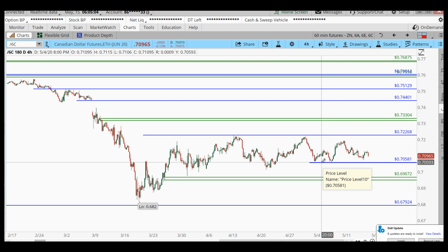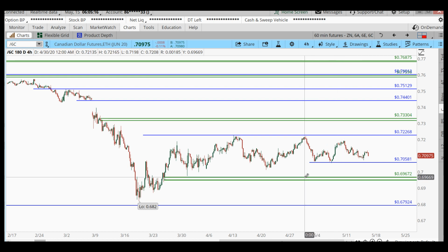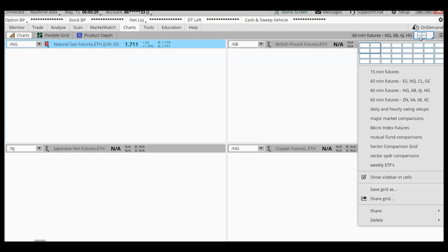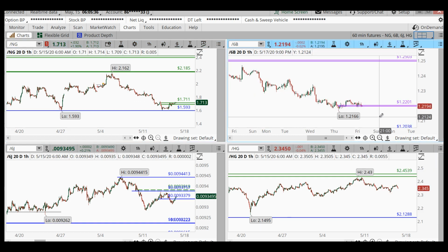So now remember, when you've got the Aussie that's sideways, the euro that's sideways, the Canadian dollar that's sideways, why is that all happening? Well, that's all happening because we are sideways in the dollar, right? The dollar itself is what's sideways. And until we break out of that range in the dollar, we're going to have a really hard time in these futures currencies, which are based on the dollar, right? So just kind of keep that in mind as you're looking at all of these positions to see what am I finding from a trade perspective.